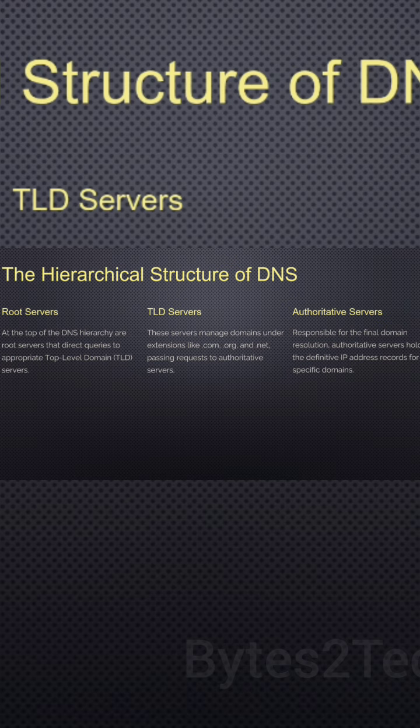Right, the internet's phone book. It's basically like a super smart GPS for the internet, guiding your request exactly where it needs to go. That's a good way to put it, yeah. Because the internet is huge, constantly changing. For this deep dive, we're leaning on some really great info from Geeks for Geeks. They break down how this whole system works.